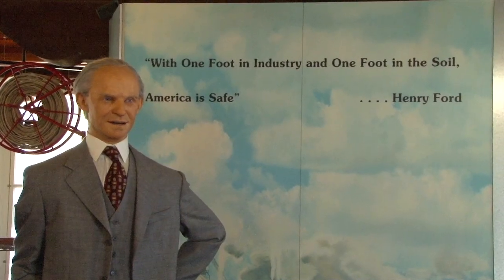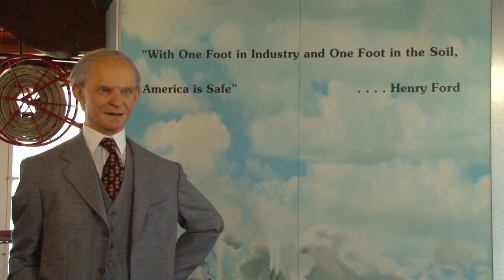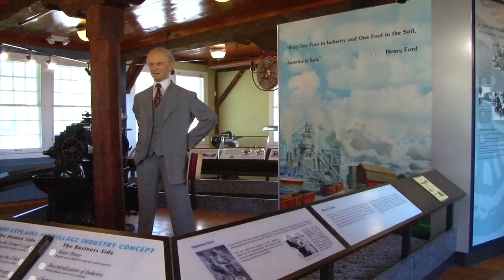After grist mill times, Ford came out to visit this site with his father when he was a kid growing up on a farm near Dearborn, and they brought their family grain here, and he became just fascinated with water power. He just thought it was the way to go. You know, it was clean energy, and he called it white coal. When he grew up, he didn't like farming very much. He thought it was hard work, and so he was trying to help farmers, and he developed the tractor to help them with their hard labors.